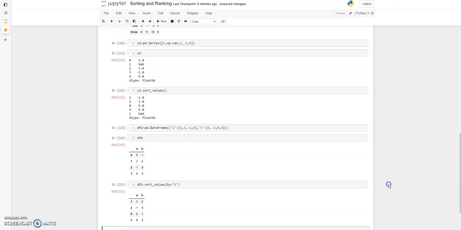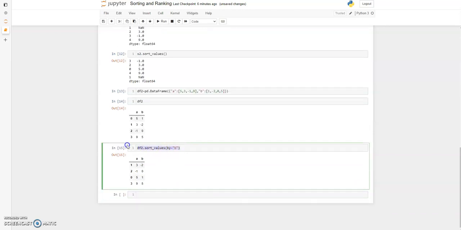Similarly, we can also use both B and A as well. Let me just take this, copy here. This time I'll use the square brackets and enclose with quotations B and A. Now let's see what I will get here.